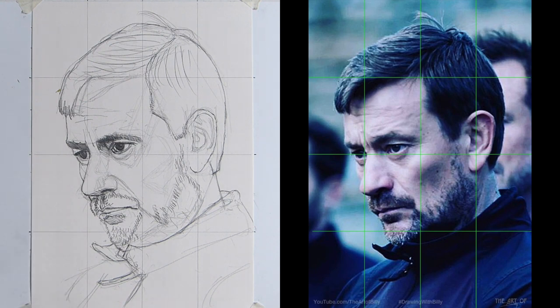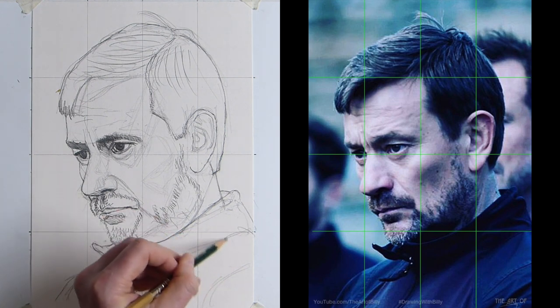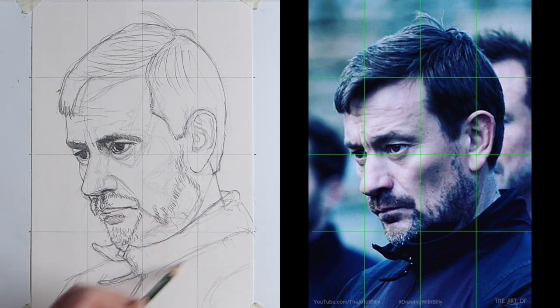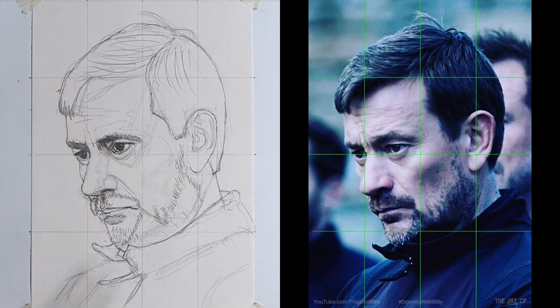So just move the paper out of the way, and we've got shoulder that comes down, and like I say, we've got the collar and the shadow that's underneath. But there we have an outline of Ollie put down, ready to be detailed up. So I hope you've enjoyed that, just getting that outline down.